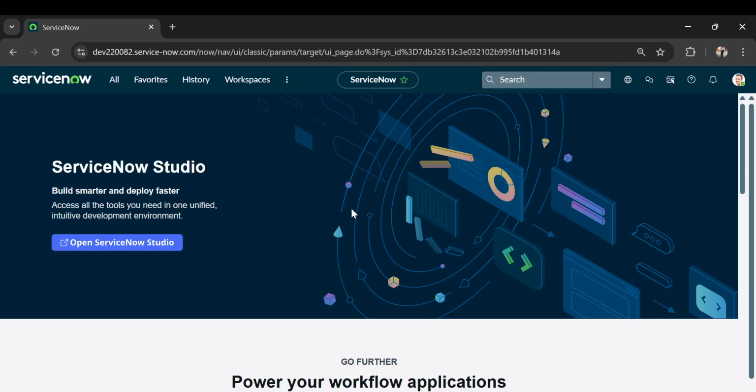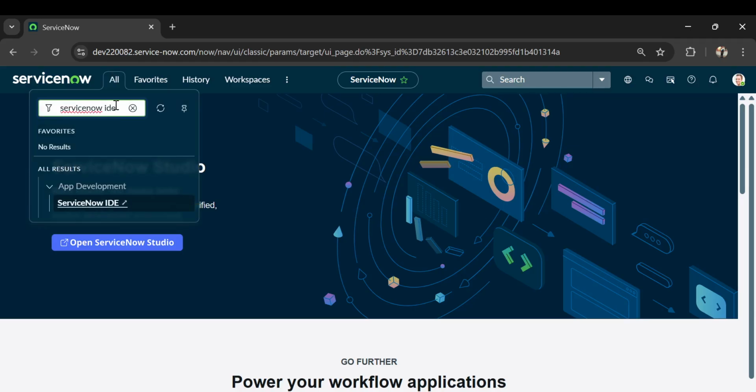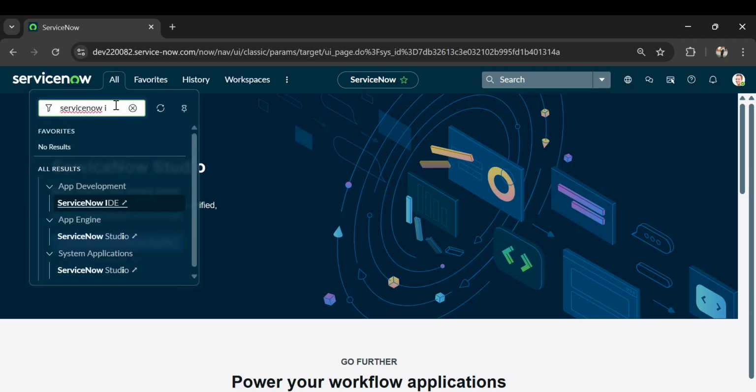But today, we will completely focus on doing everything with the help of GenAI, right? So for that, ServiceNow came with a module called ServiceNow IDE. So you'll have a feeling like you are working with a general IDE that we use for development of code, like maybe Eclipse if you have used, or IntelliJ, this kind of IDE feeling you will be having once you interact with ServiceNow IDE. So let's go to it.